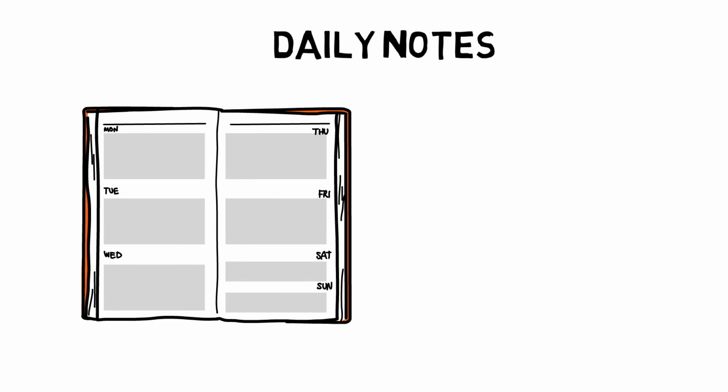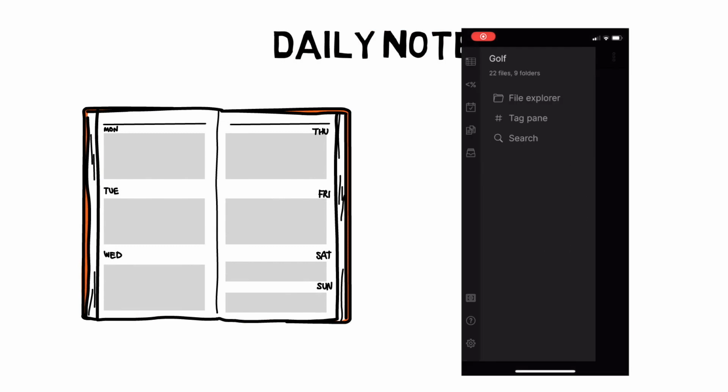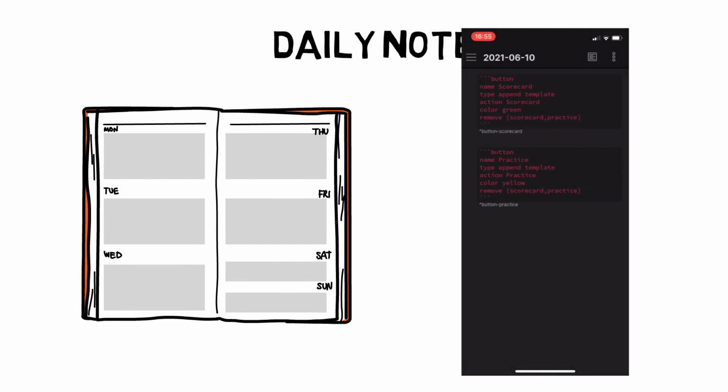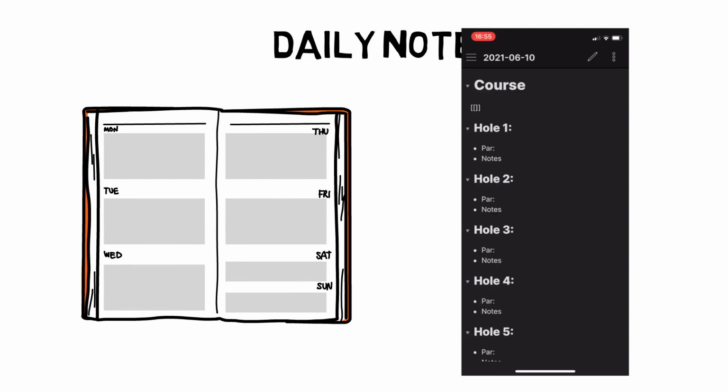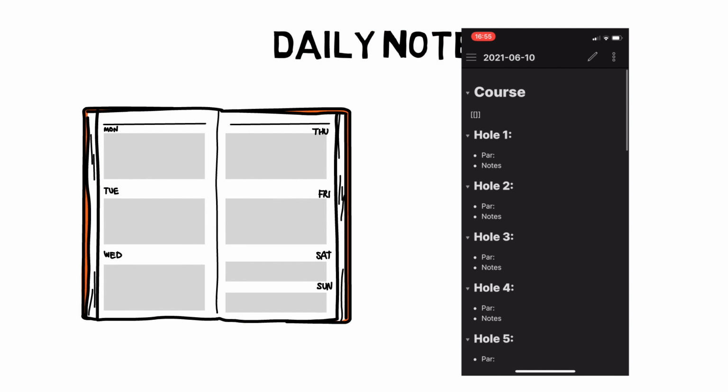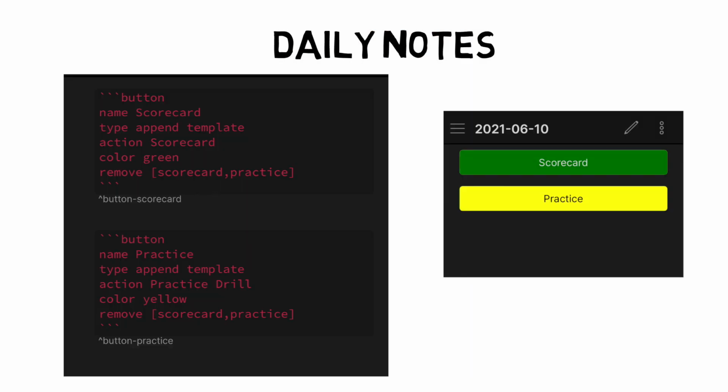When I first open the daily note, the note displays two buttons. To create these buttons, I've installed the Buttons Community plugin. The purpose of this plugin is to create buttons on the preview mode. These buttons can append text and run templates, as well as other features. I use these buttons to choose the template I want to use. Having the buttons makes it easier to handle on the mobile and makes the note more dynamic.